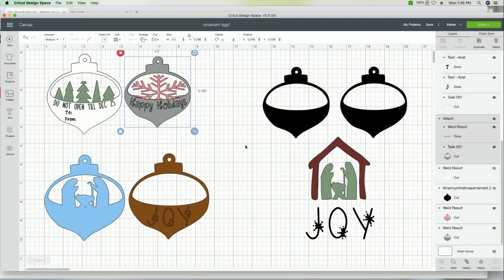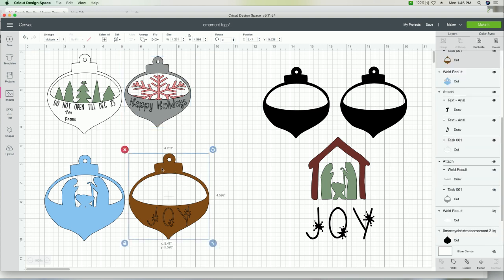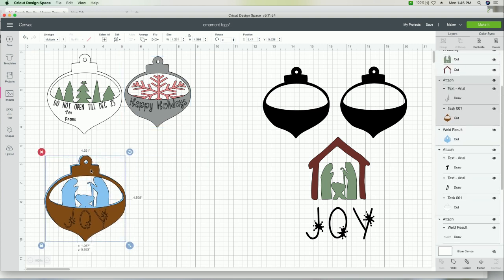So we love it. But if you guys are excited, let's take a look at Design Space on how you can build all three of these awesome tags. Then we'll share with you exactly how to do it. This right here is what we've got going on. We have three different tag options today, just like you saw earlier in the video. We're going to share how to recreate this Joy one, and then we're going to make this one. It's gonna be really good to see how you're able to do that.